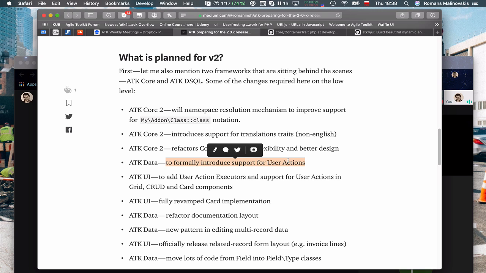And I think user action is a big thing. It's the feature for version number 2, so it needs to be prominent. So the user starts, I'm refactoring ATK data documentation. There is a pull request, so I'll probably place a user action somewhere high and put a lot of focus on that. So that's how you define user actions, that's how you use them, and that's how it's recognized by the UI widgets.